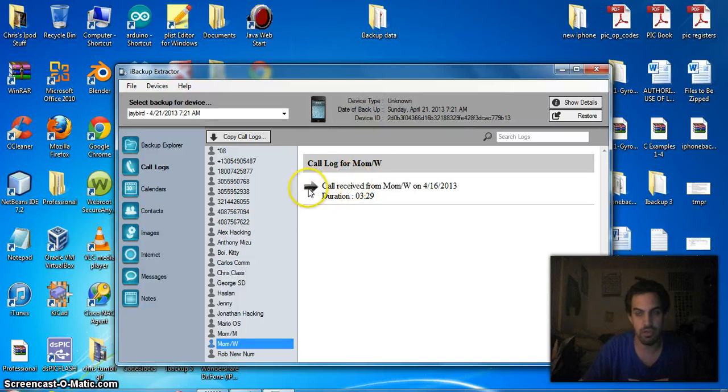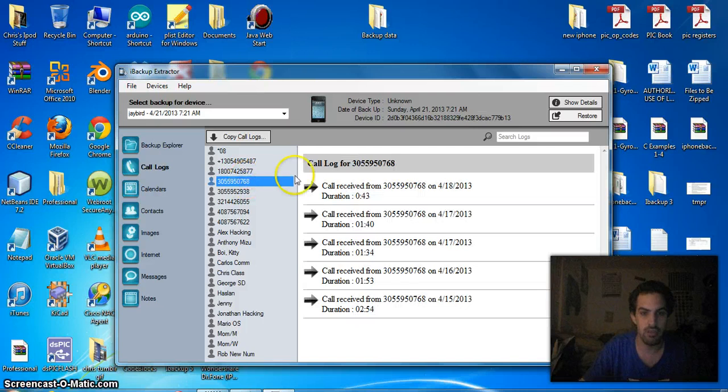This arrow tells you whether the call was received or outgoing. A right arrow means the call was received, even though it says received for all of them, but you have to really look at the arrow to see what kind of call this was. So this was a received call from this contact on this day, and it tells you exactly how long the call duration is. And if a contact has multiple calls, then this message will be shown multiple times. And again, here all of these calls are incoming. Now I'm going to show you images that have been stored on the iPhone.